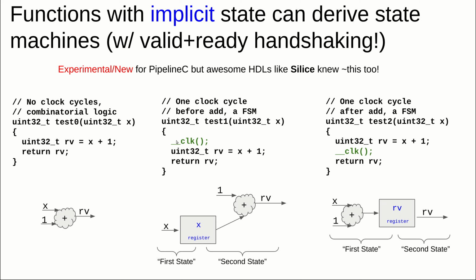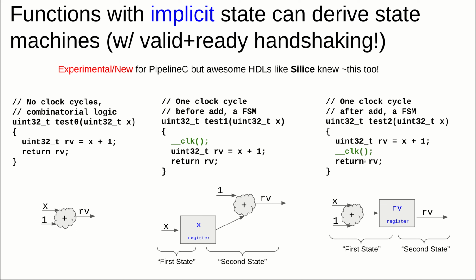So if you look at this green here, there's a function there that's representing the boundary between one state and another. This is the clock cycle boundary. So on the left here, there's no use of this clock function, and this is, as we've been seeing, just a basic pure function of combinatorial logic. Nothing special there. In the middle, though, you have your clock, and then you do this addition here, and your return of the output. And what that's doing is creating a state machine where one state is this function entry before hitting the clock, where nothing happens other than holding on to the value of x for the next cycle, and the second state, where you're doing the addition and the output.